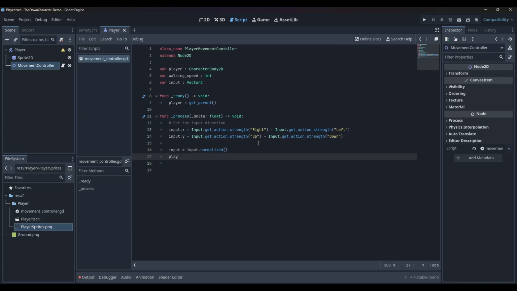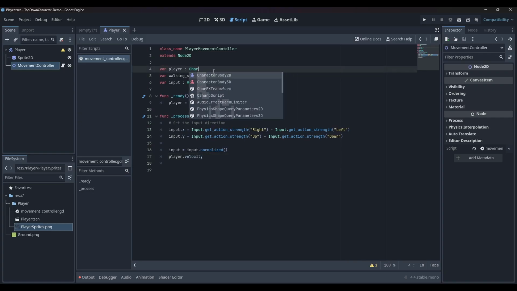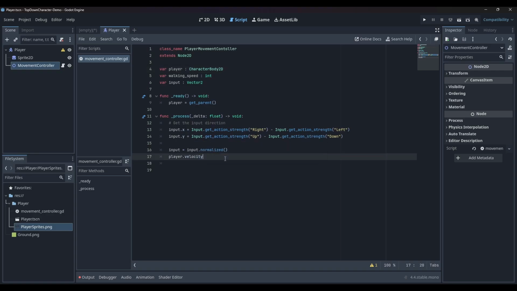Next, what we're going to want to do is, now that we have our actual input, we're going to want to set it within this player. So what we're going to do is we're going to go player dot velocity. See, and that's why we typed our variable, is that way auto popped up. If I got rid of that character body 2D, we would have to go player dot velocity, and it doesn't actually show up with anything, so you can easily make mistakes there. But let's put that back.